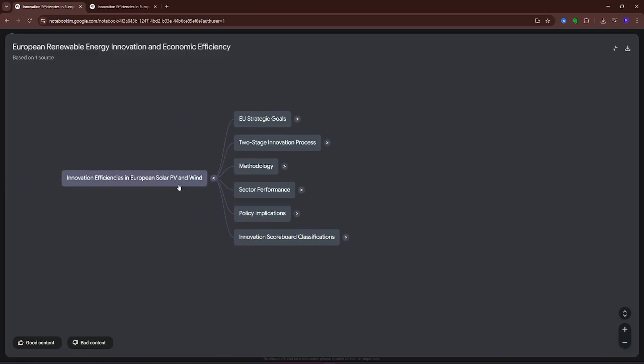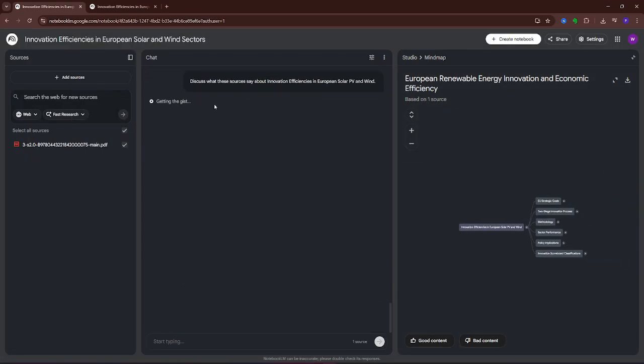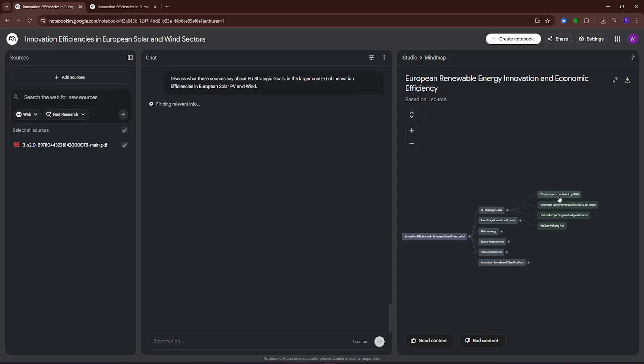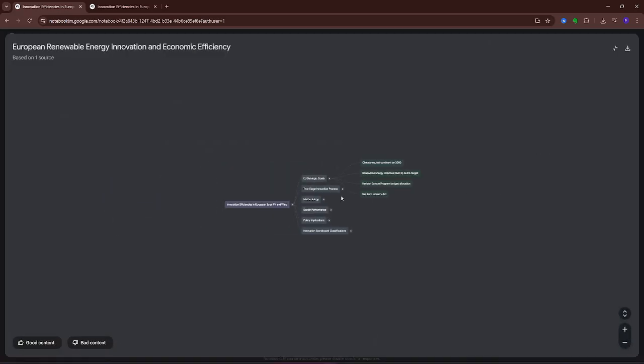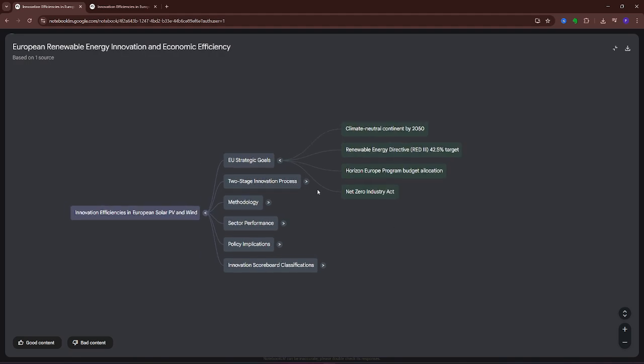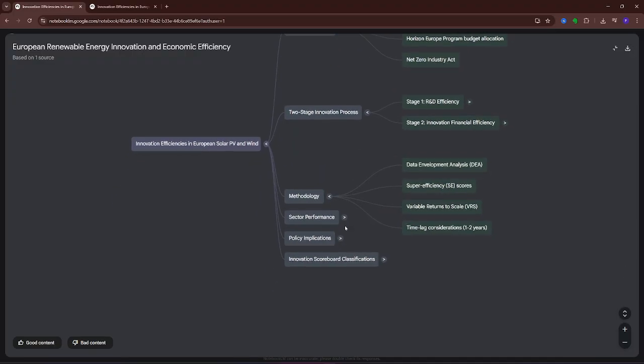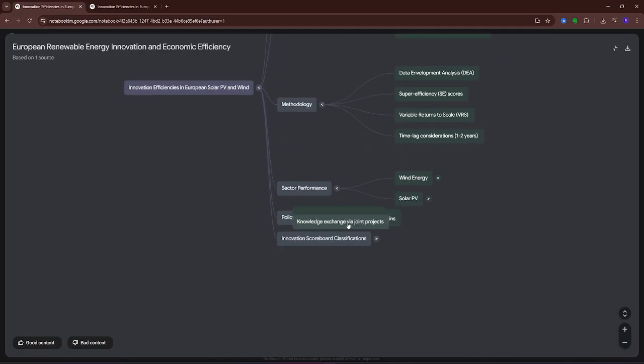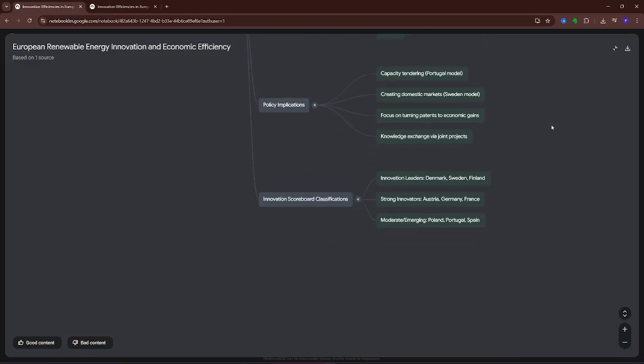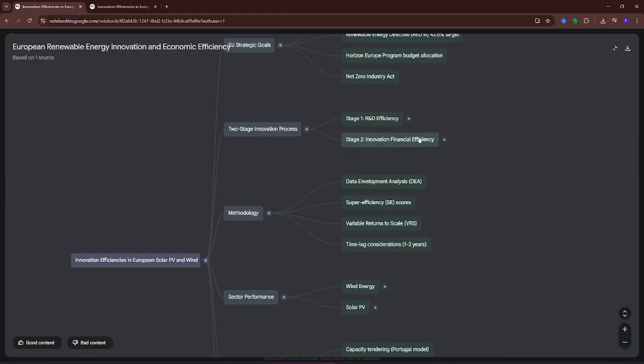And as you can see now, we can play with this a little bit here in the mind map, and it will go further like that here. So it's pretty interactive and basically a fun way to get to the information.